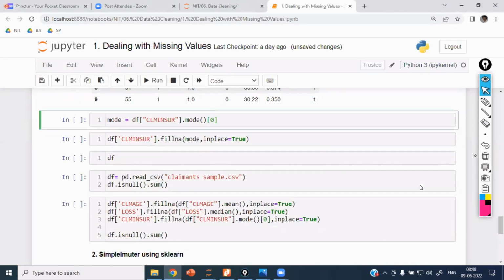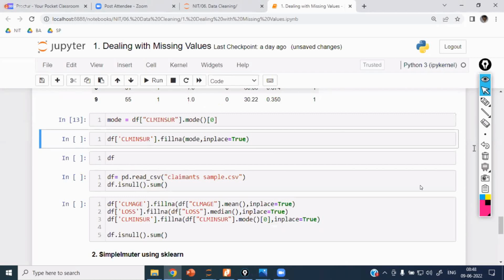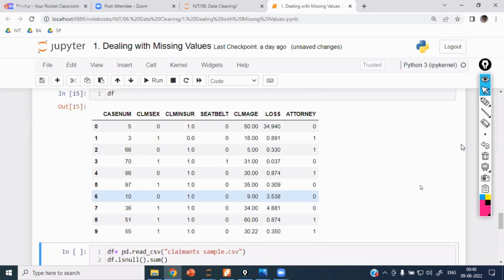Similarly, mode. You are going to calculate the mode. If you have stored it in a variable, use the variable name. Value, value. Directly formula, formula. Whichever you want, you can write here. Right? Once you write the mode, it is going to fill. So this fillna is the option within pandas. Now we have one more library called sklearn.